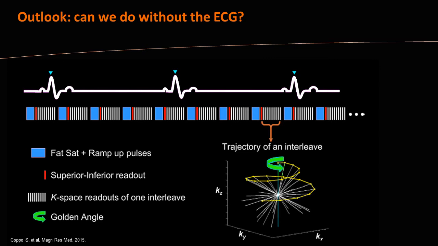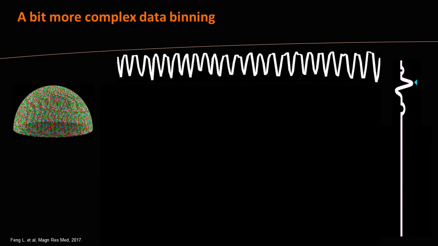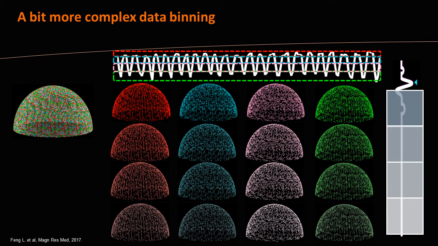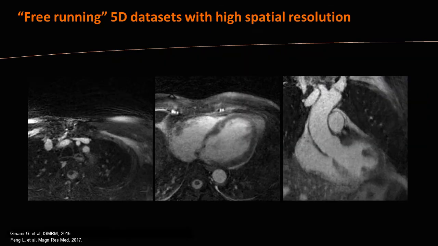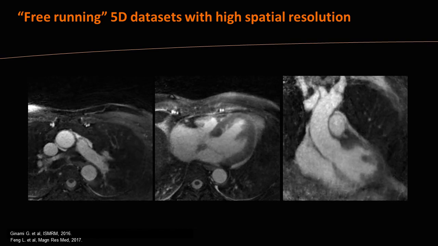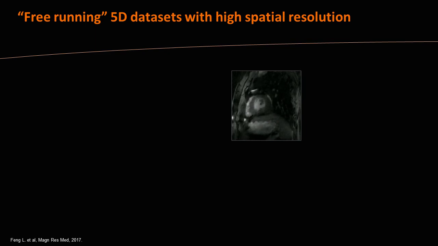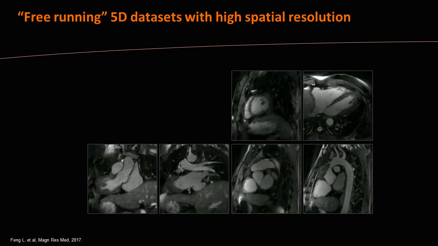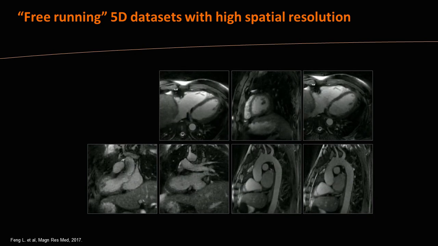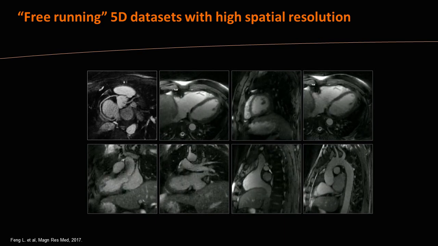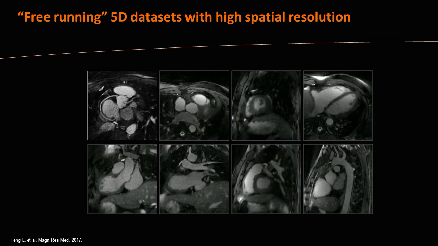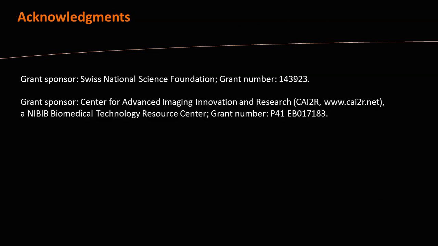As an outlook, one of our PhD students, Simone Coppo, modified the spiral phyllotaxis sequence to acquire data in free-running mode — without any ECG triggering. Together with Li Feng at NYU, we applied a more complex data binning: dividing the acquisition into bins for respiratory states and also for several cardiac phases. We then apply the same XD-GRASP reconstruction, obtaining a five-dimensional dataset with high spatial resolution containing volume, cardiac motion, and respiratory motion. Retrospectively, you can look at each view in 3D, each cardiac or respiratory phase, or choose one specific phase and reformat for the coronaries. This work has been recently accepted in MRM and will soon appear in early view.